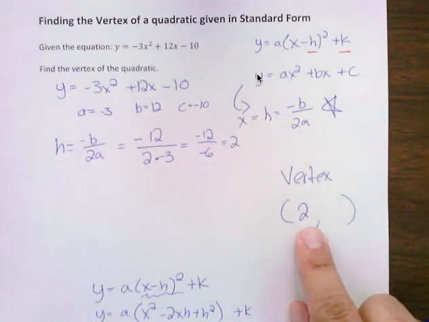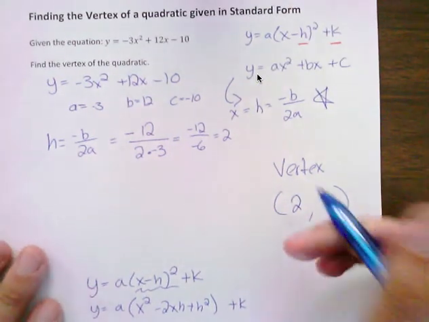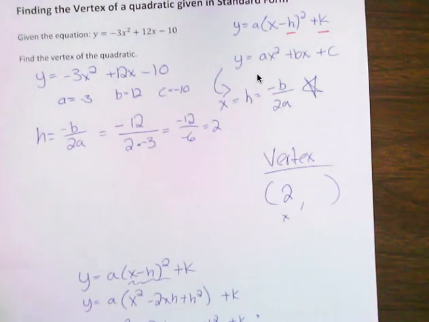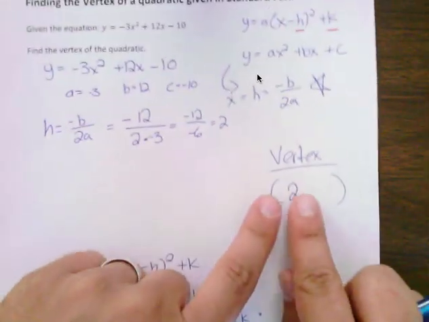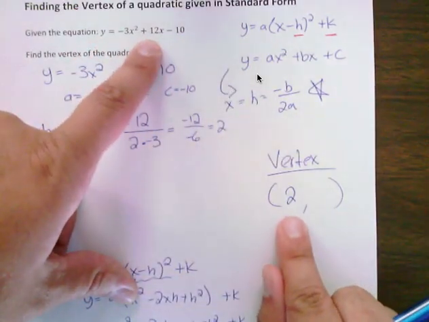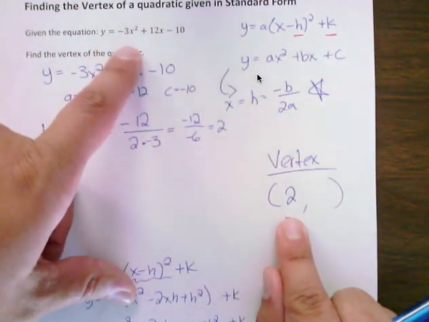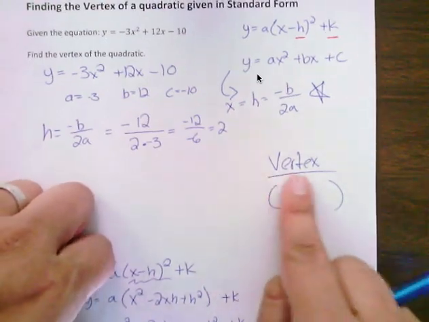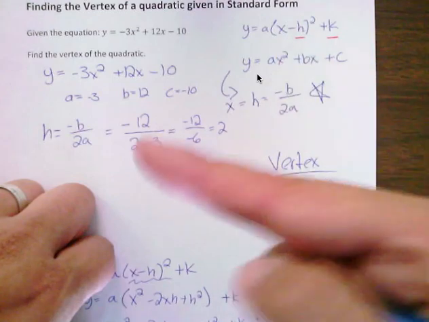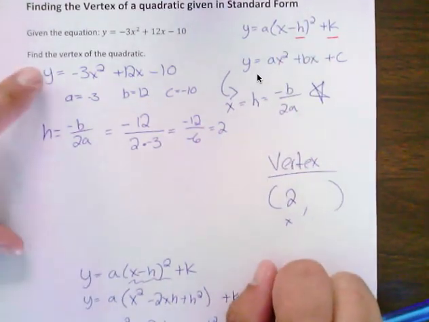Okay, we're halfway there. A complete vertex gives me an x and a y value. So right now for the vertex, I know the x value is 2. All I have to figure out is what is the y value of that vertex. Well, if I know x is 2 and I have an equation, why don't we combine the knowledge of what we know about x with this equation? So what I'm going to do is take this x value, plug it into this equation, simplify, and see if I can get a y value.